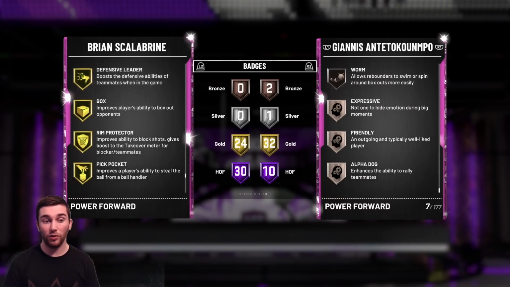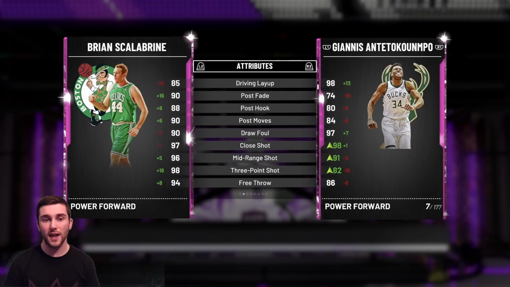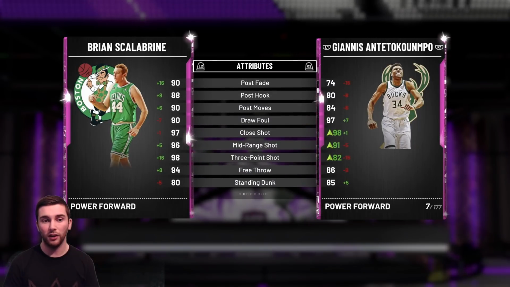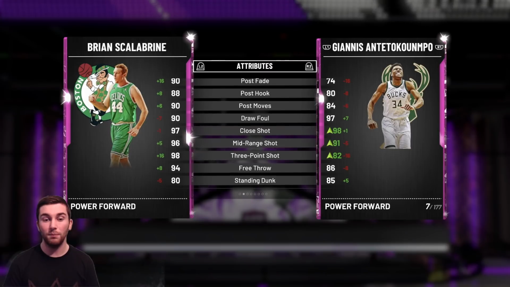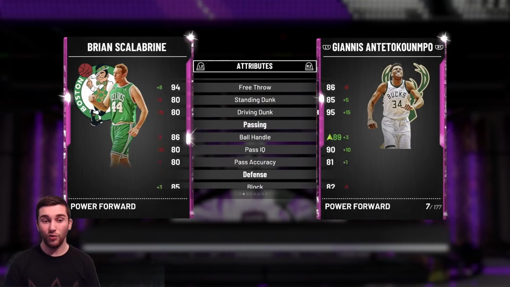Come down here, he's got a couple more. He's got a couple of post badges, defensive leader, rim protector, dimer, and brick wall. And in terms of his stats, 85 at driving layup with an 80 driving dunk. It's not the best driving stats, not insane, but insane shooting. 96 mid-range, 98 three-pointer. Really good post game.